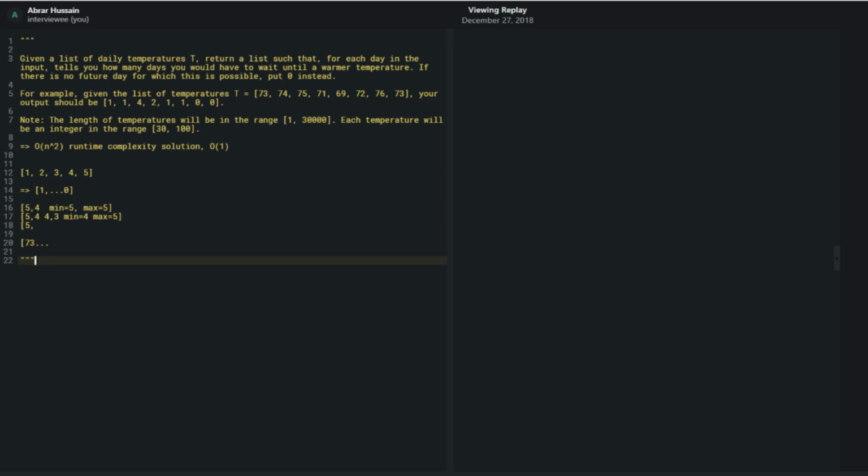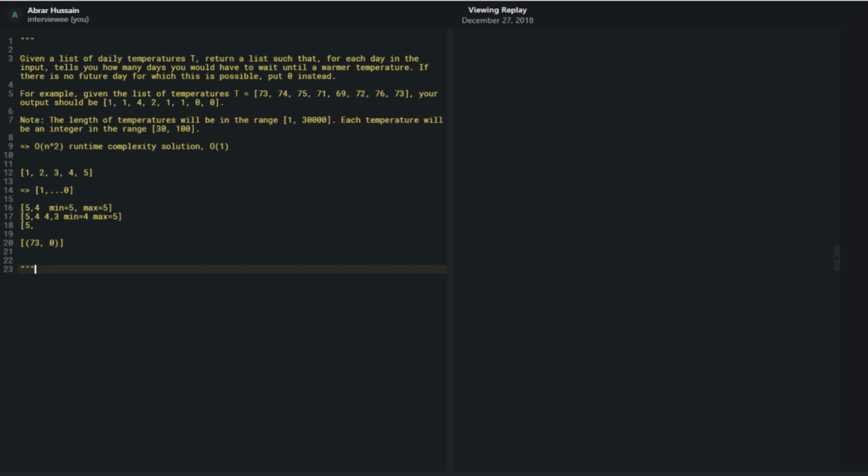Meaning, to make it more concrete, say you start off with 73 the first time, you would store 73 at index 0, to indicate where that 73 is from. And then when you see the 74, you see, oh, this value is greater than the top. So while the value is greater than the top, you would fill in the index that you found with the distance to the current index.